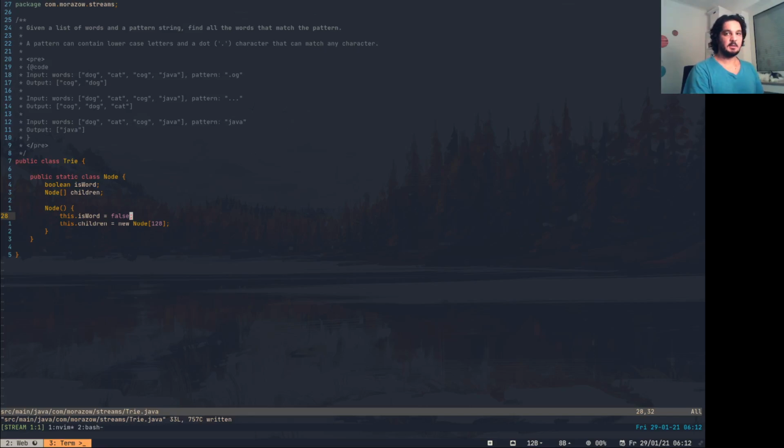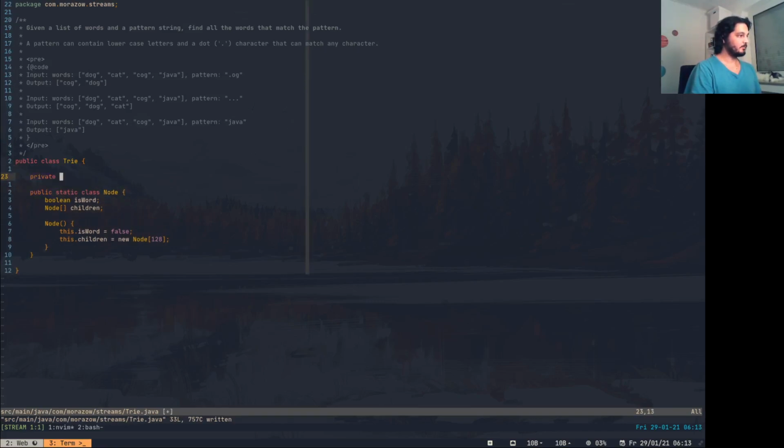IsWord is a flag to indicate if the word was indeed added to our data structure, and we are going to see how we can use it when looking up a word or when searching for a pattern in the Trie. And I'm going to also create a root node, and let's initialize it when we initialize a Trie.